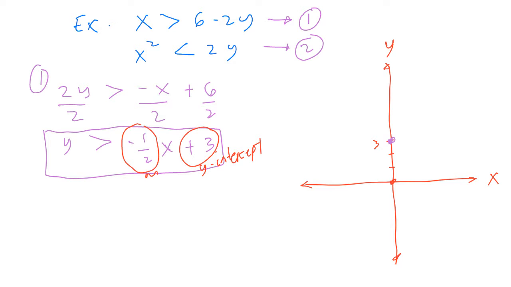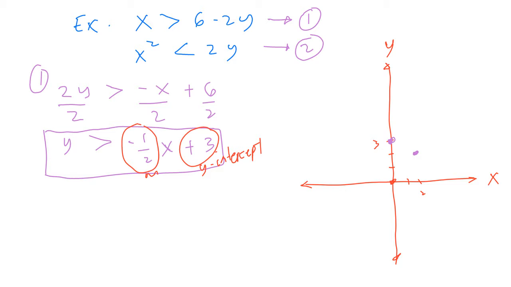It's your rise. So -1 is rise. So that's a negative. So you have to go down 1 unit and then move 2 units to the right. Our run is 2. So 1, 2. So our point is somewhere here, the second point. Move down 1 unit and 2 to the right. So that would be somewhere here.